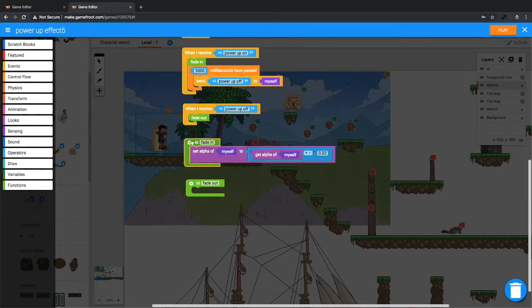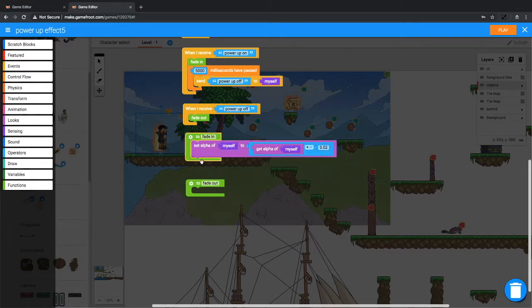Now once this function starts, we want it to keep executing itself. We want it to be a recursive function, so it tells itself to run. What we'll do is we'll check if the object is not fully visible yet, so if its alpha doesn't quite yet equal 1, and if it doesn't, then we'll get the function to run itself again. So we want to check if alpha is less than 1.